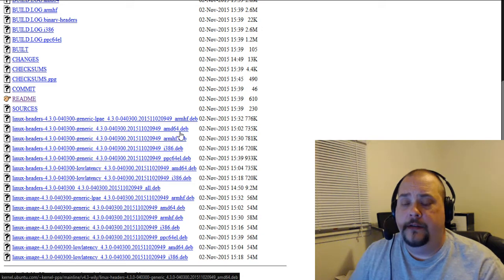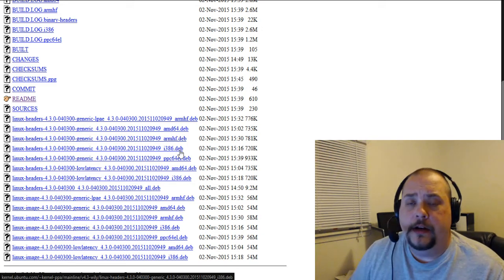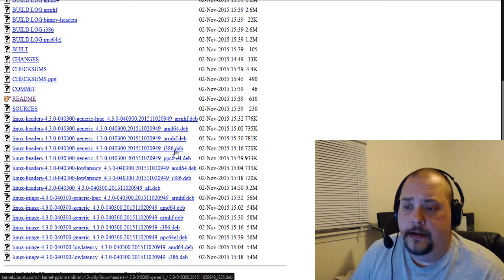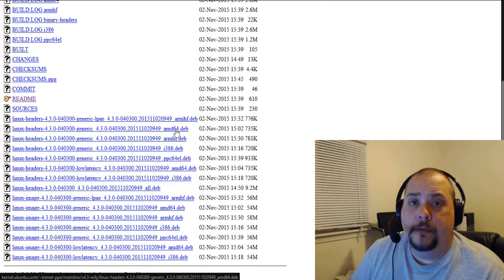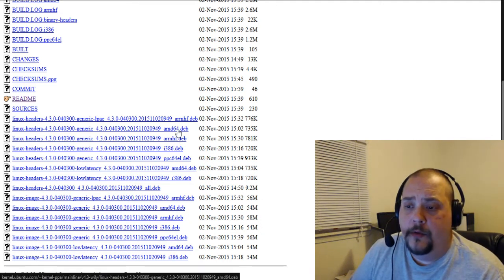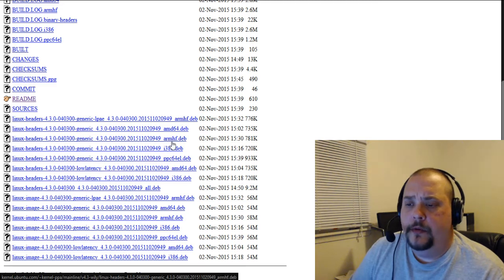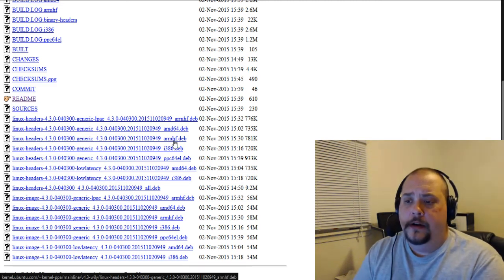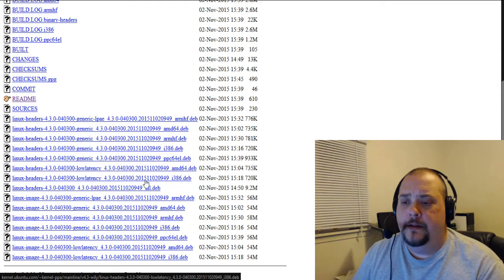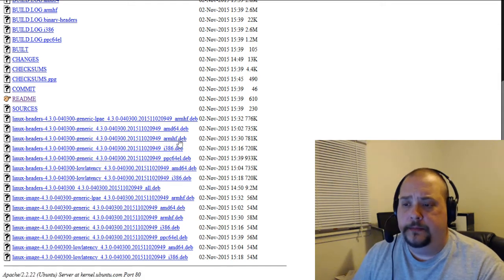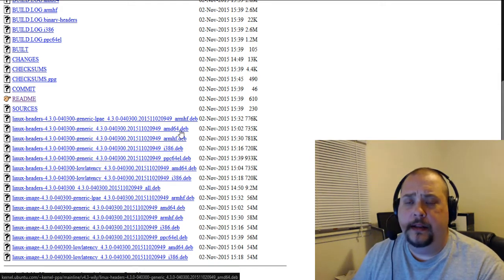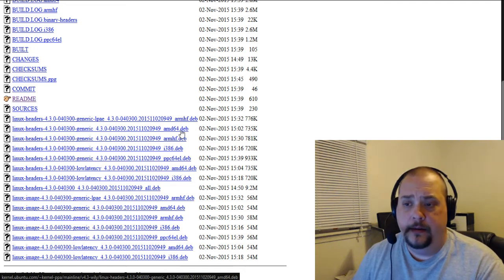and we want to find the one with the right extension here, because there's a 32-bit version, the i386, and there's a 64-bit, the AMD64, and then there's one for ARM installations and PPC and all that. We don't want to worry about those since we're using Ubuntu server. So we just want to get the all.deb, and we want to be sure we get the amd64.deb.